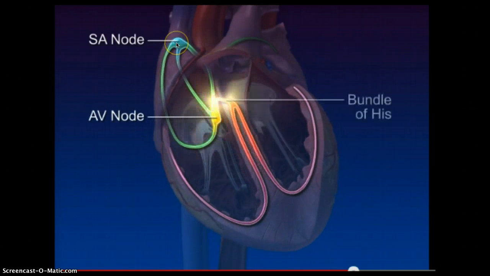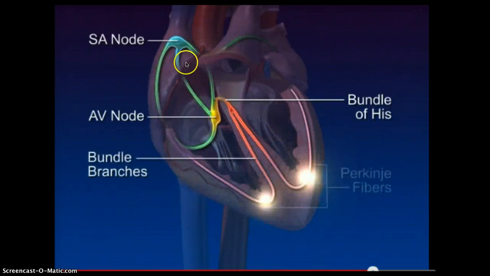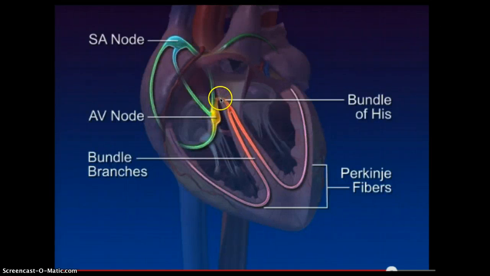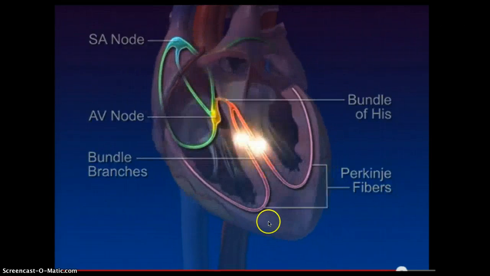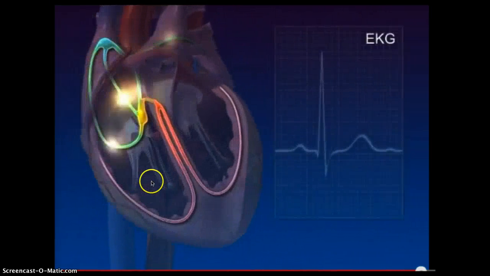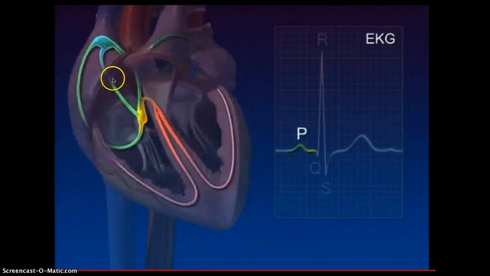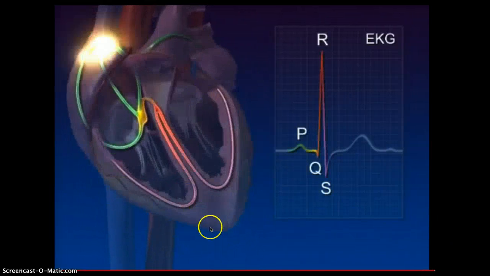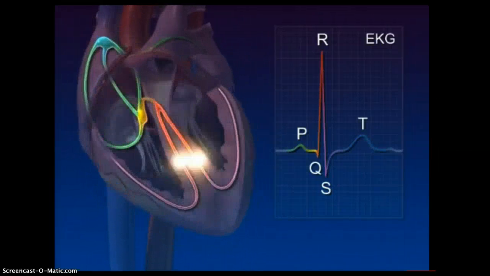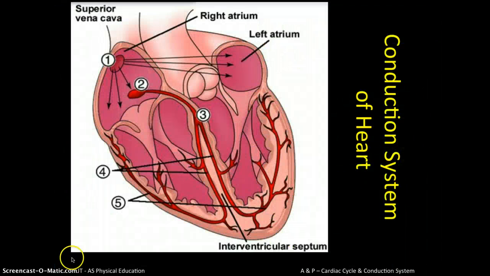An impulse will spread from the SA node to the AV node and through the atria to create atrial systole. It will then continue from the AV node down the bundle of His to the bottom of the heart before going up the Purkinje fibers to create ventricular systole, ventricular contraction. So atrial systole up here, ventricular systole bottom to top down there. This you might recognise from Casualty or whatever, that's the QRS wave.